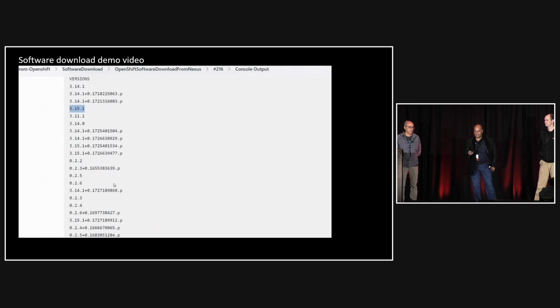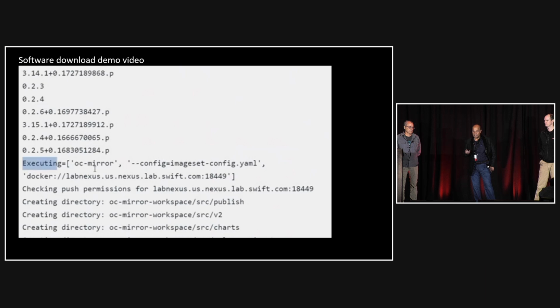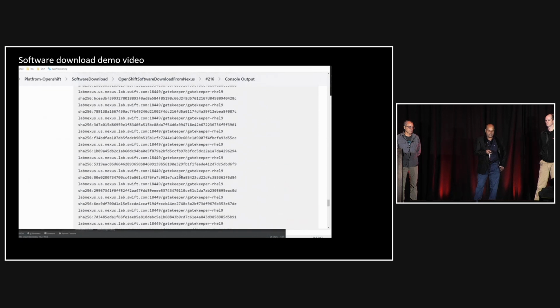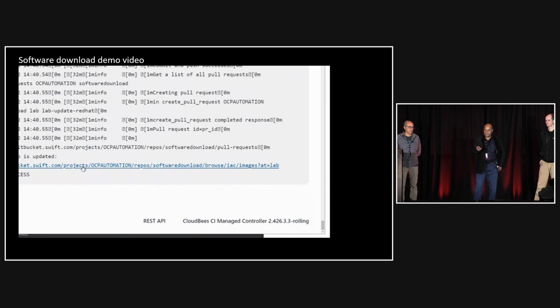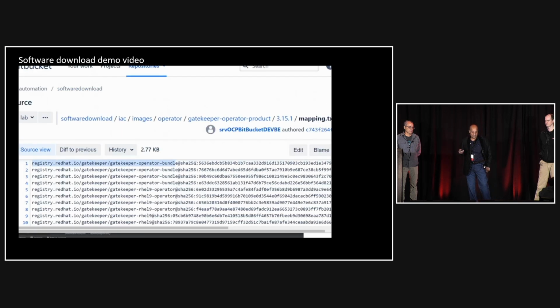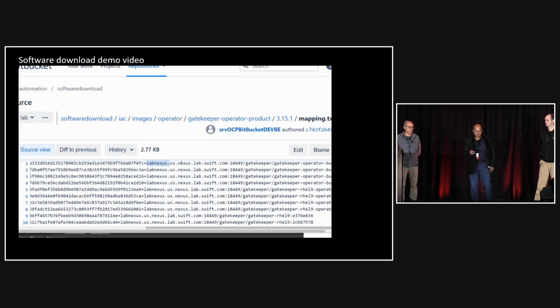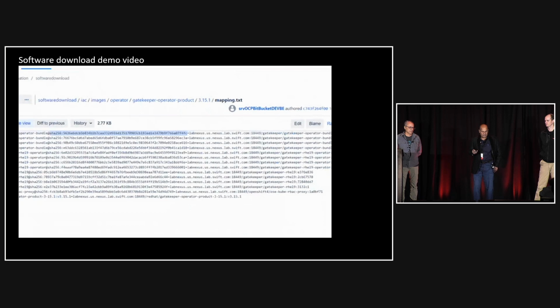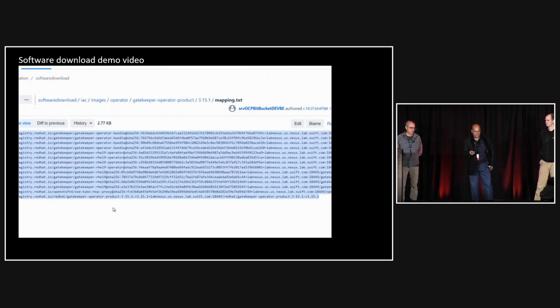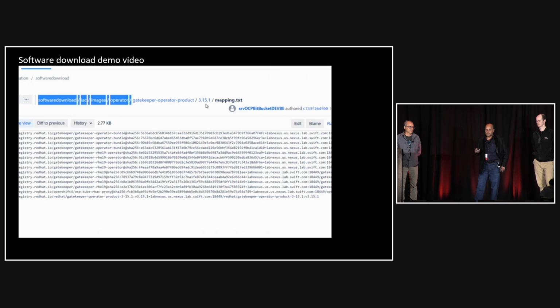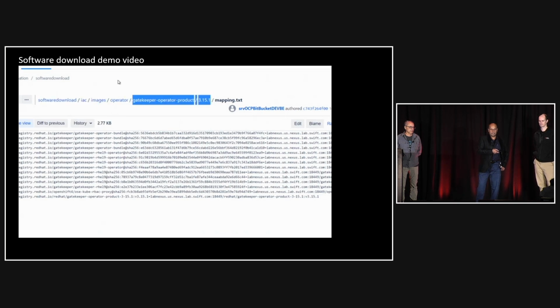Once that is done, it runs OC Mirror again to download the software, and the software is uploaded to our local container registry. The list of images that makes up this particular operator and version is generated by OC Mirror, and it's uploaded to Git. Here you can see the Red Hat container registry and the SHA-256 of the image, and the list of all the images that make up this product. And here it's showing our local registry where the image has been uploaded. The list of all these images that make this product is present in Git in the lab branch. And this is what we use to test in our lab clusters.